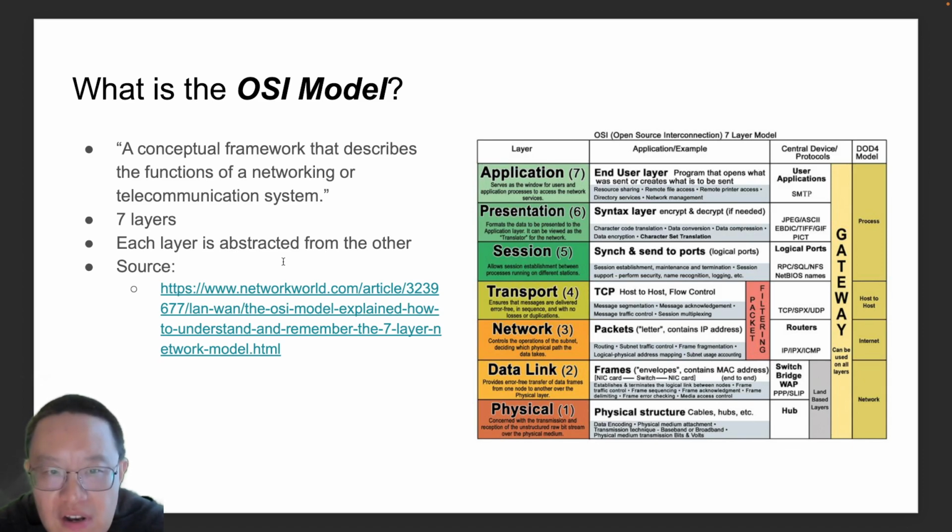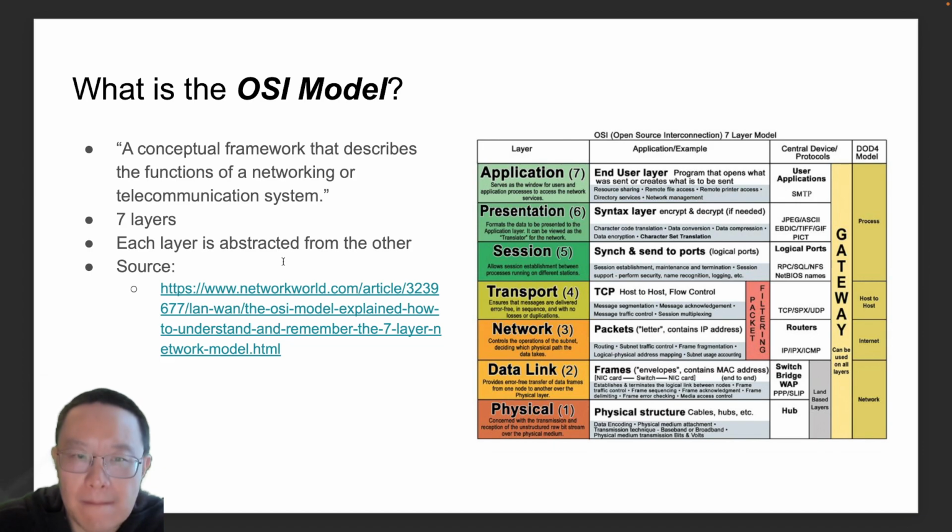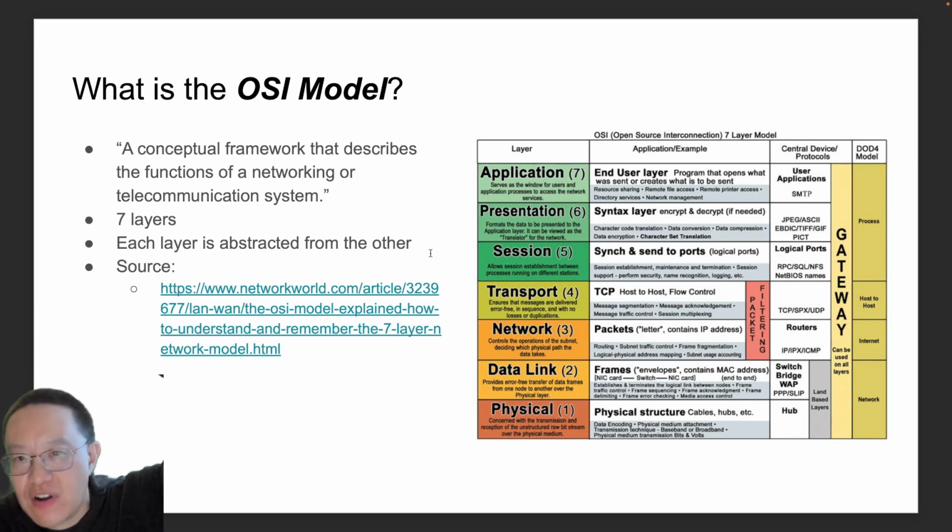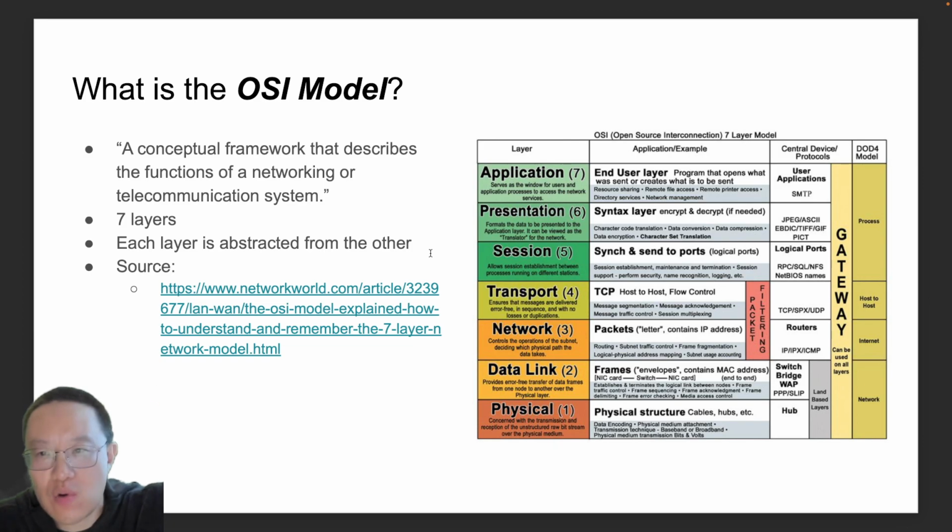So what the OSI model is, it's a conceptual framework. All you need to know are 7 layers. Each layer is abstracted from each other, from the highest level of abstraction at the very top, which is layer 7, to the lowest layer, which is layer 1, the bottom. At the very top, layer 7, are the services that you all use and love, such as email, web, file transfer, printers, you name it. Layer 7 is the application layer. Layers 6 and 5, 6 is presentation, 5 is session, really no one cares.